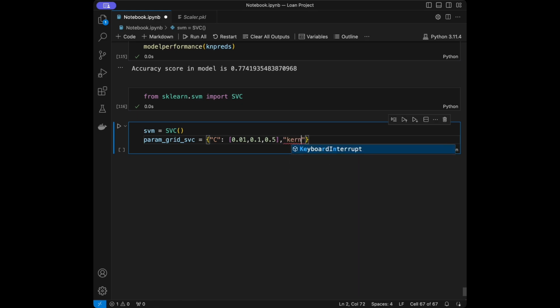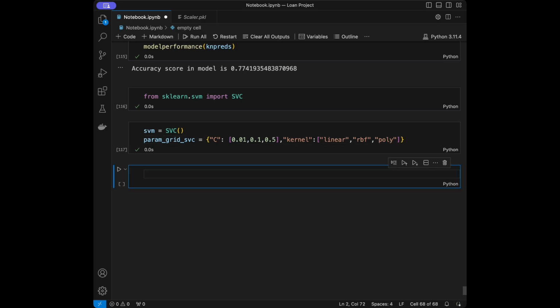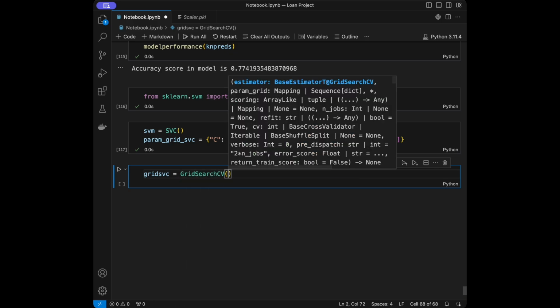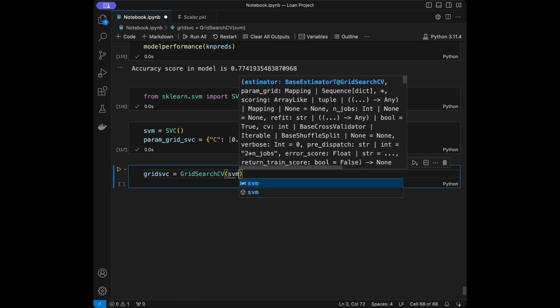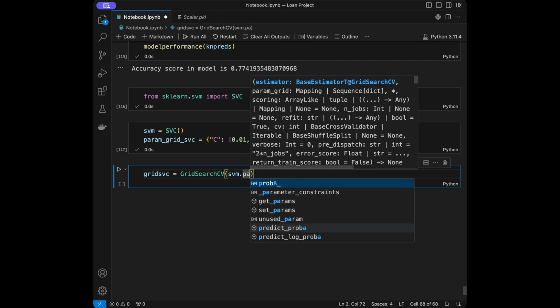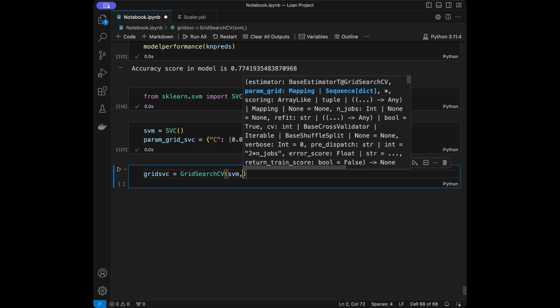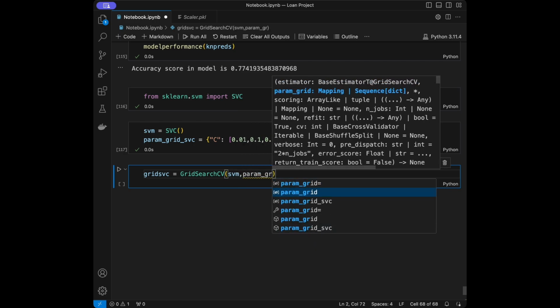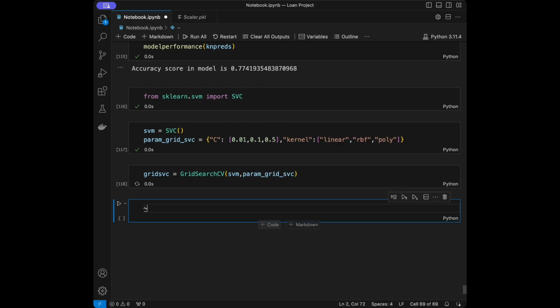We can give it kernels like linear, RBF, and polynomial like this. After that, I will say grid SVC is going to be GridSearchCV with SVM, the support vector machine, and the parameter grid for the support vector classifier.